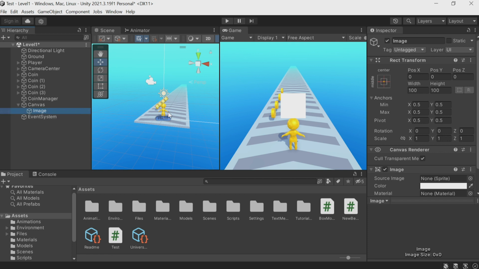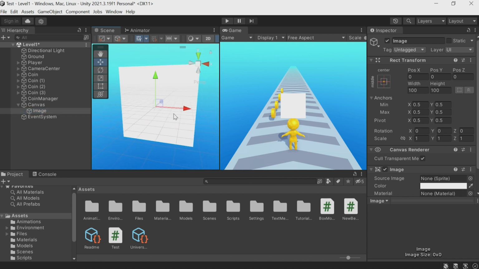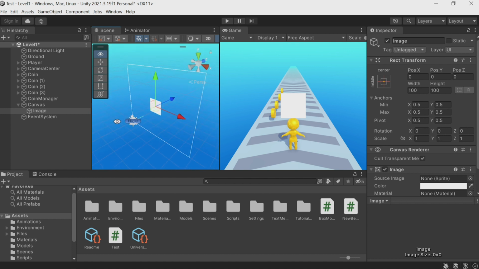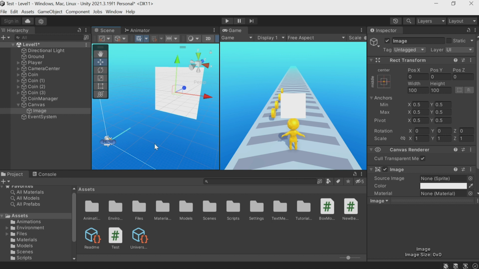If we select it and press F, we'll zoom in on it. You can see it looks pretty weird. A huge object has appeared that is significantly higher than everything else we see here in the scene. Our player is somewhere over there. And here's the square. For the sake of simplicity and convenience, we don't have any additional windows in Unity. Everything is inside a single scene. 1 pixel stands for 1 meter.